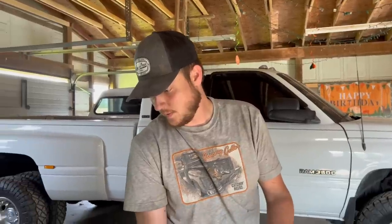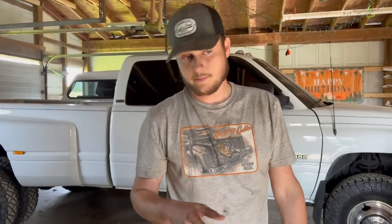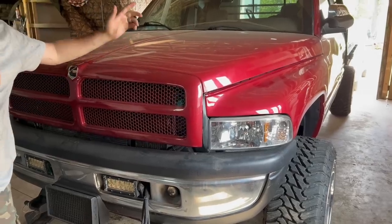And we did grease all the Zerks though. That one we greased also, but by the time I took it off, now there's no grease in it anymore because the dust cover and everything came apart and I realized that it's worn out. So we're going to be replacing that tomorrow and then hopefully that's all good. It's just one of those things, we weren't really even planning on doing this, but once you get into something and you start to find other things, you're like, the truck drives totally fine, but that should probably get swapped. I'm already in here, it's already halfway off. Pull it off the rest of the way, put a new one in, just don't think about it again. Just one of those deals.